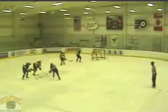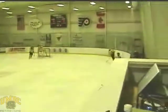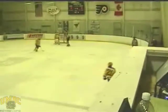Oh, here they go. Nice check there by Dana Becker, but it's still kept active by the Ice Lions. Now finally it's cleared out to the neutral zone and cleared in by Huckstein. Dana Becker's had a good shift out there. He's hitting some people. He's making plays beyond his own cage to make sure that nothing gets by Carmack. It's all about making it happen right now. Dana Becker in his last game here in the regionals, senior of course, so these seniors, this is a big game for them. It is.